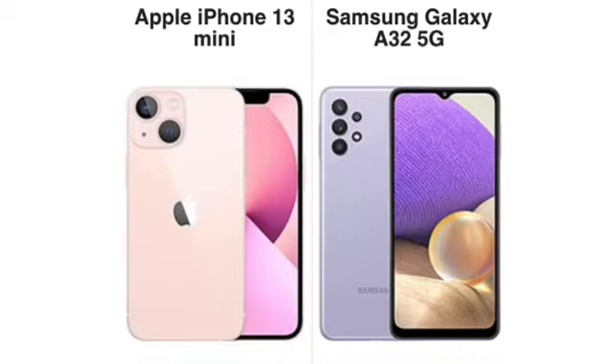For the OS, it's a very different story. The iPhone 13 Mini runs clean iOS 15 and will receive several years of updates on a very quick update schedule. The A32 5G runs Android 11 with Samsung's UI on top — a very customized version of Android, highly customizable but potentially overwhelming for some users. Samsung will update this phone for several years, but updates won't be as fast. Either way, all popular apps are available on both platforms.